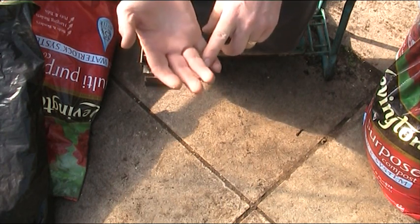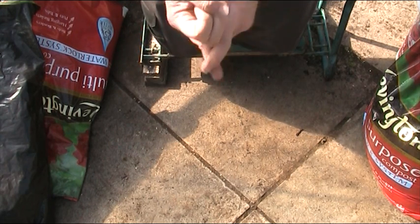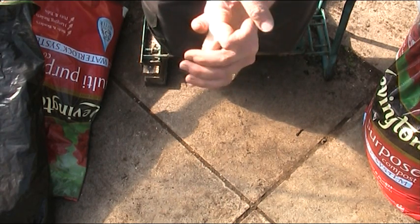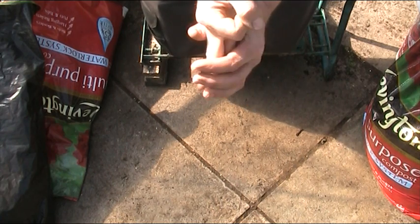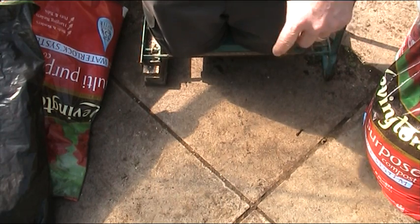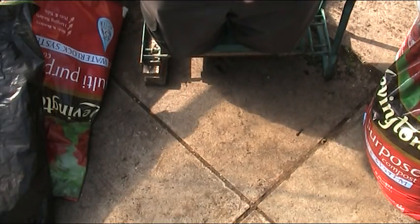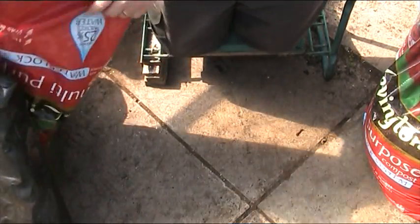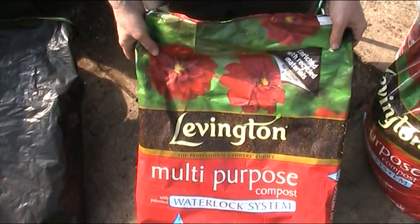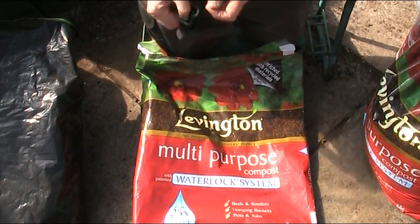But I'm not going to use the fancy pots that Dan and myself and Chris all have. I'm not going to use the black bags that myself and Dan used in the past and he still uses. I'm not going to use the fancy bags that I bought from Marshall Seeds in the potato growing kits. I'm going to go back to what I did at the very start when I first grew potatoes in a bag, just as an experiment to see would it work. And that is an old compost bag, and obviously it can be any compost bag, and this will work just as well as anything else.